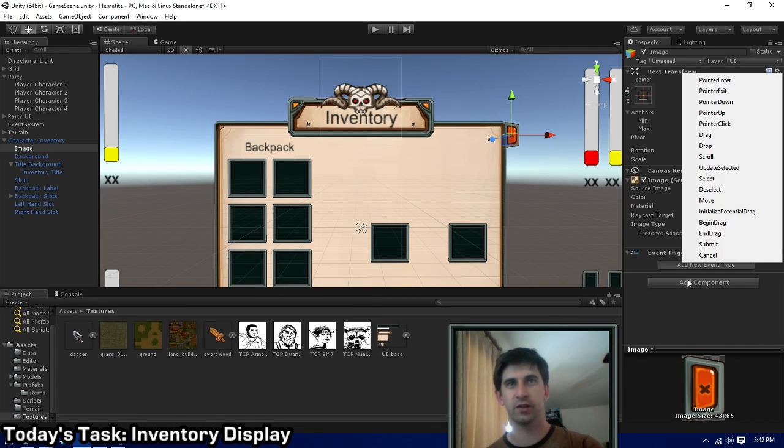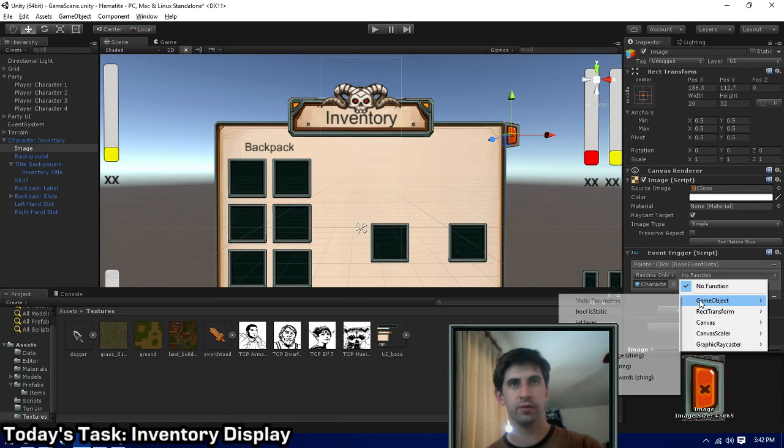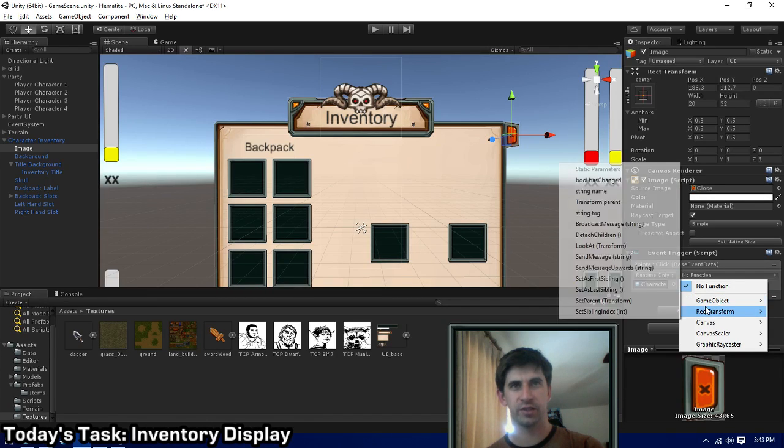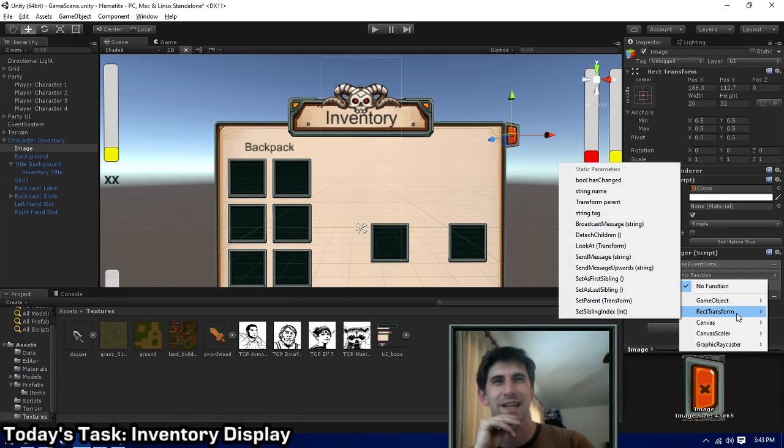So event trigger, we want a new trigger that says on pointer click. Here is the character inventory object you are about to be attached to. Game object. Oh, I can't just destroy self. I wonder if I can send message to destroy? That'd be hilarious. I know I can set active, but that doesn't actually destroy it so much. Detaching children, still not the same.